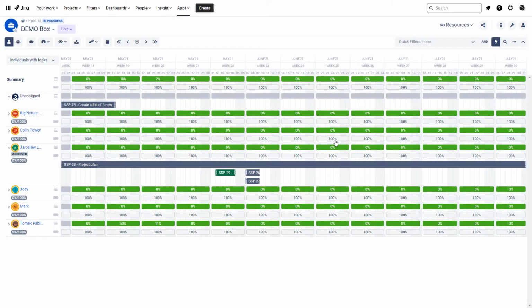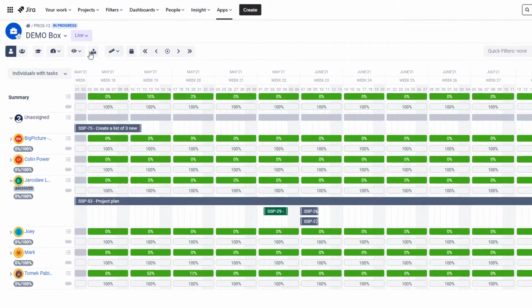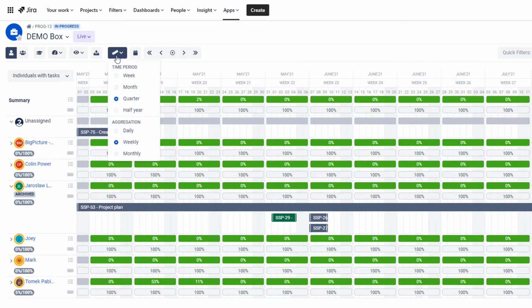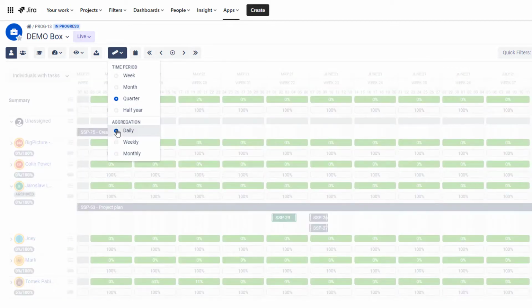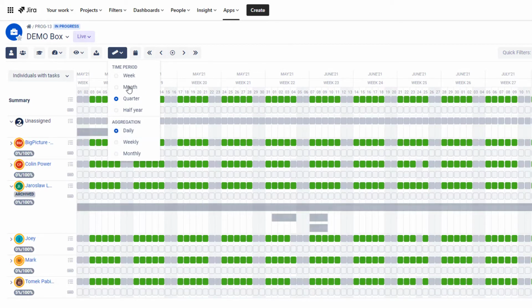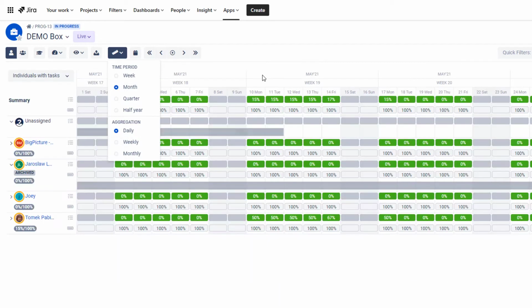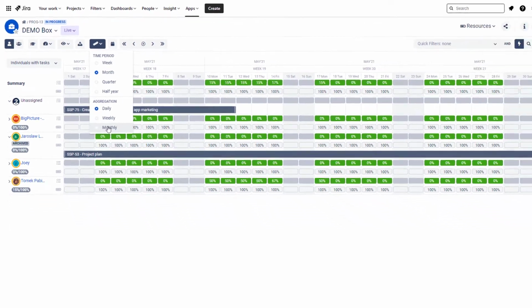Another thing worth mentioning here is that if you are exporting to an Excel file from here, with this button, if you have a template that allows you to do that, then previously the exported file had basically this view, aggregation always daily. It was not possible to have a different method of aggregating the data. Whatever aggregation was turned on over here, when you exported the data to the file, the aggregation always came back to being daily aggregated. Now, the export will respect the selected aggregation over here, so that's a big feature for me as well.